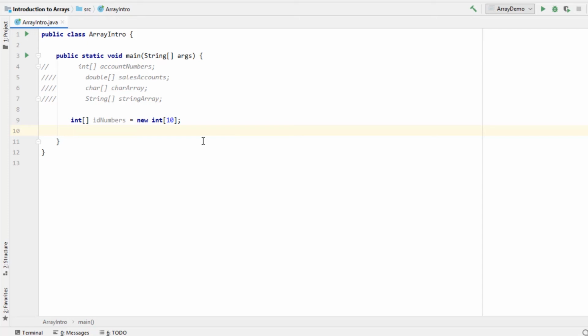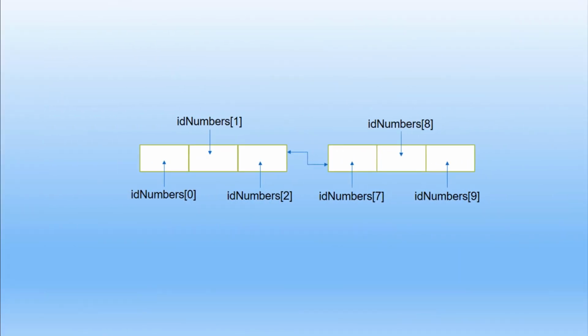If you use a subscript that is too small, that is negative, or too large for an array, the subscript is said to be out of bounds and an error message is generated. Here is how the first few and last few elements of an array of 10 idNumbers values appear in computer memory.